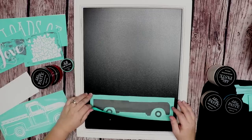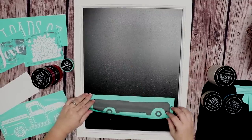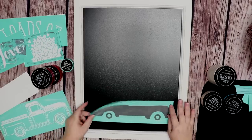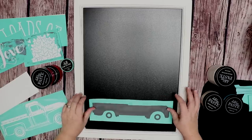Don't let that worry you on a chalkboard or whatever your backing may be. Cover it with what you're doing. It doesn't have to be a problem at all. Okay, and I just kind of eyeballed about where I want it to be. Okay, what I want to do today, I'm sorry, I got a little gappy.